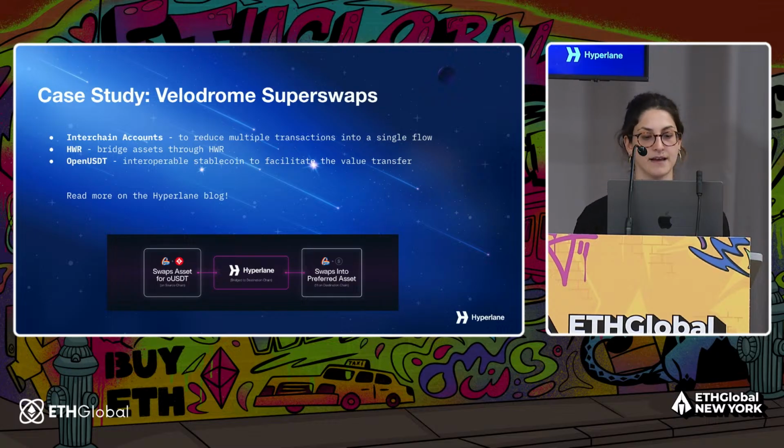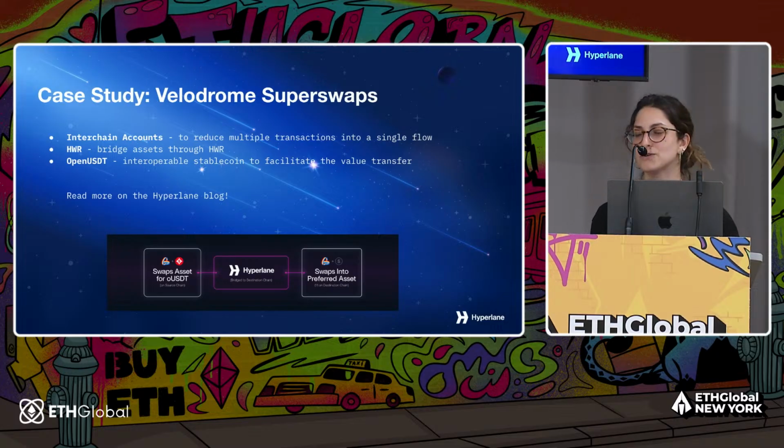So it uses Hyperlane warp routes, HWR, to bridge assets to different chains. It uses interchain accounts to reduce multiple transactions, like swapping and executing a remote contract call on a different chain, into a single flow. And it also uses OpenUSDT, the stablecoin that facilitates all this.